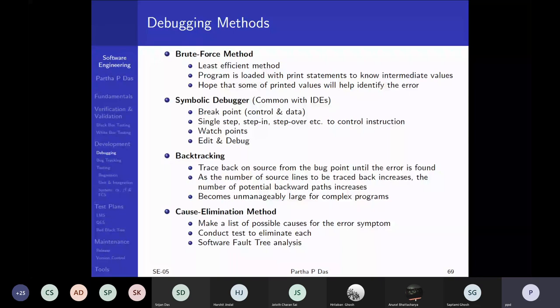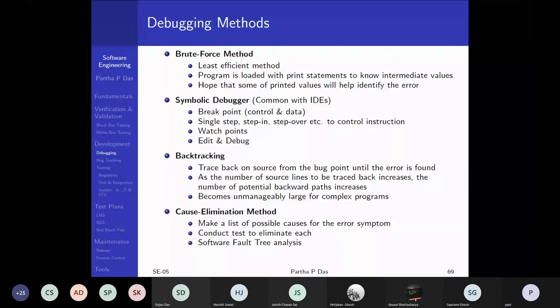So debugging is a process of smartly deciding what level of white boxing or what kind of gray boxing you need and at what point. Right? So we achieve that in the brute force method by putting printfs. By putting a printf, we increase the observability of the system. Right? We can see more and more values. So from that we can get an idea about the internal state and see if the internal states are consistent. If they are not, then we debug further till we find the reason.